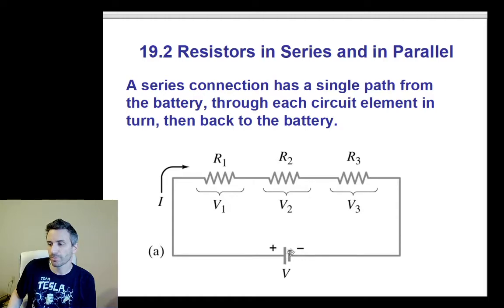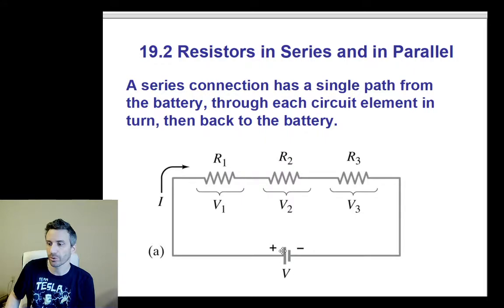Here we have the symbol for a battery, where the large hash mark here is the positive end of the battery, and then here is the negative end of the battery. And so the current is going to flow in this direction. It goes through the first resistor, and then through the next resistor, and so on. Remember that each resistor gets the full amount of the current, and the battery gets the same amount of current as well. The current is the same for all resistors. However, the voltage is split.